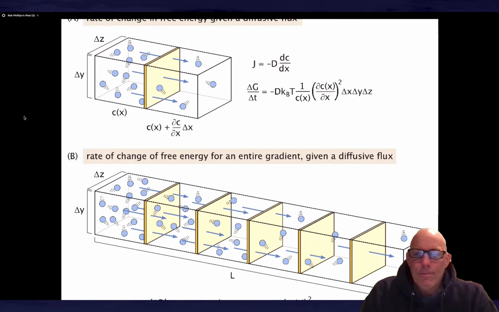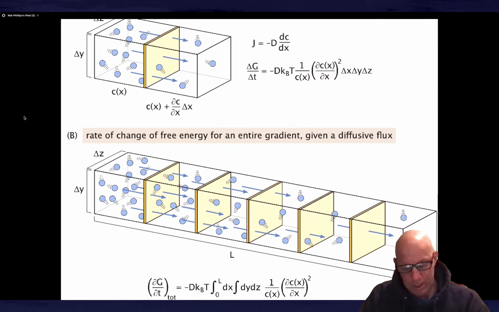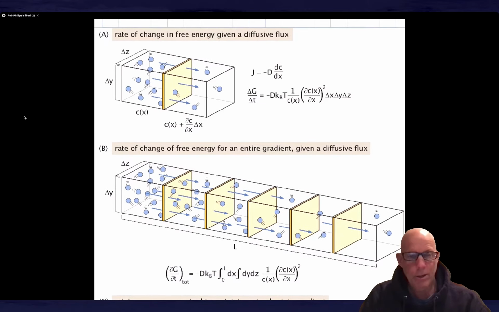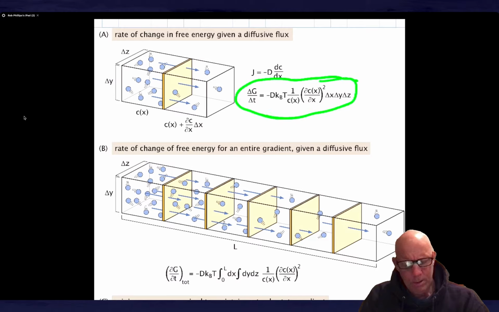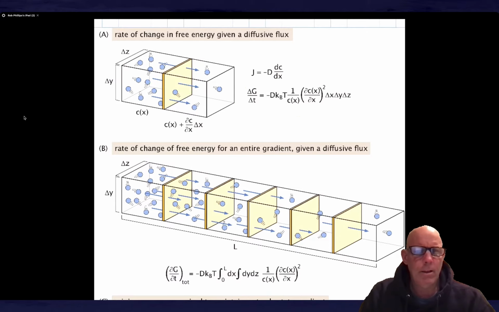Welcome back. So we're thinking about drawing energy from a gradient, trying to figure out how much energy is dissipated. And in the previous vignette, we worked that out in the form of these two expressions. The first one at the top is a description of the energy release rate, the free energy release rate, due to the gradient down this concentration gradient.